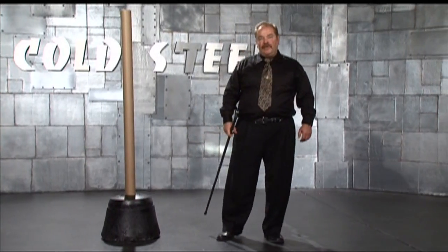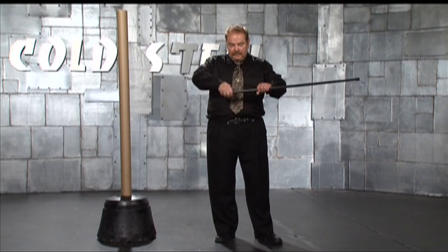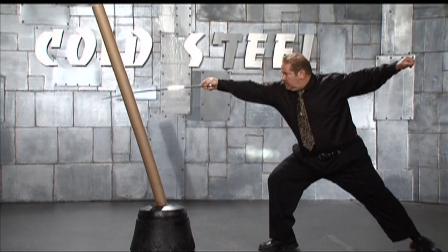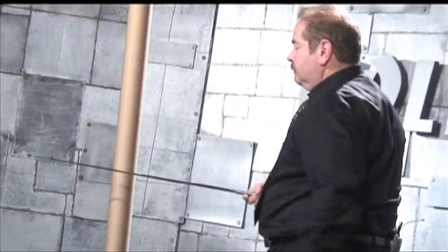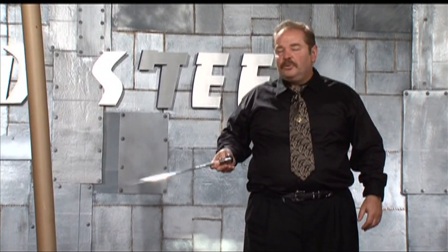I love sword canes, and I carry one whenever I can and wherever it's legal. Here's why. Effortless penetration through this 3-inch mailing tube that supports 200 pounds.